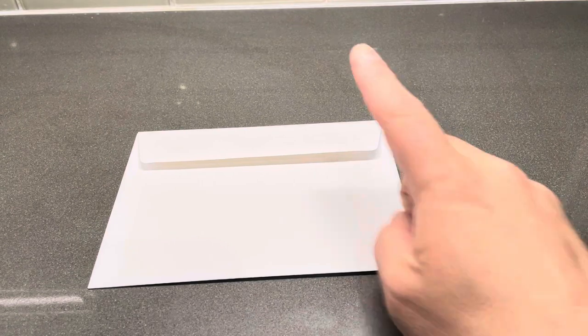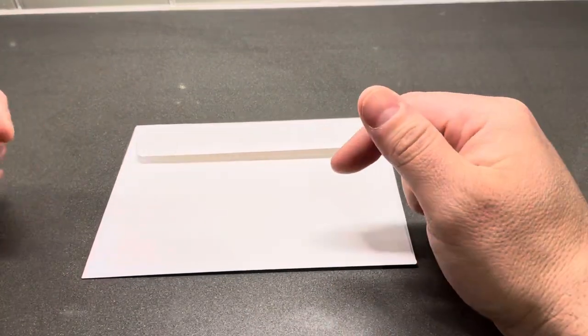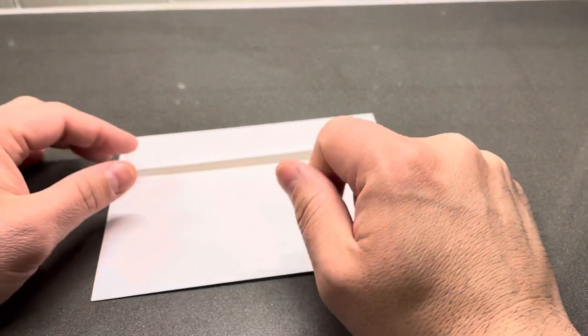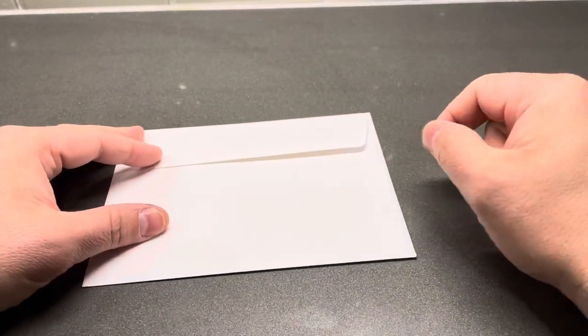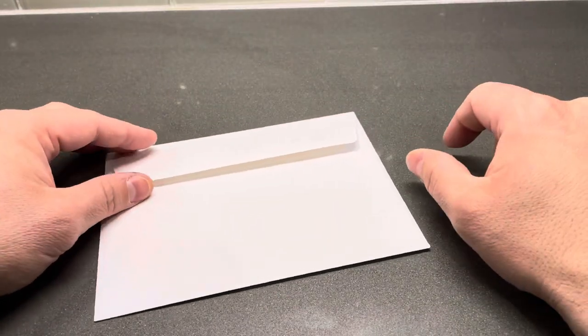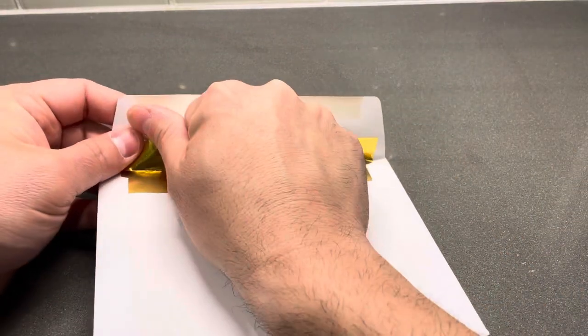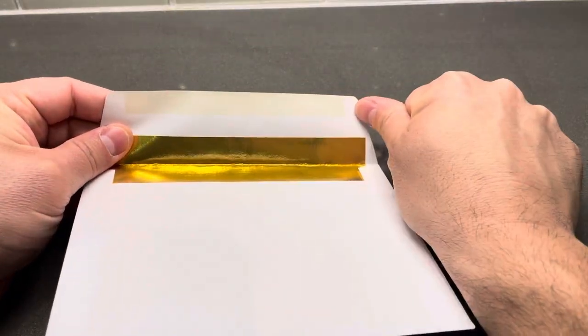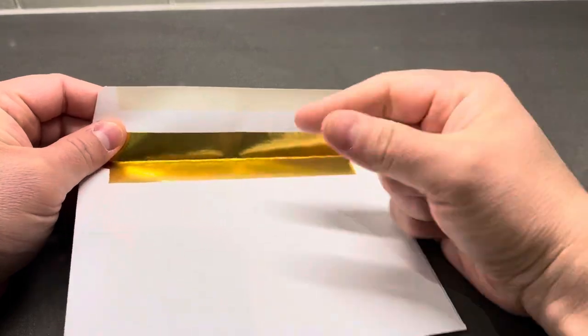Let's get right into this video. The first thing you can do is use a sponge. I believe that's the method that we used. What you want to do is just have a wet sponge—a damp sponge. You can just use the damp sponge, run it along the adhesive. It will wet it as if you're using your own saliva, but you're not. Then just press it down to seal it like that.